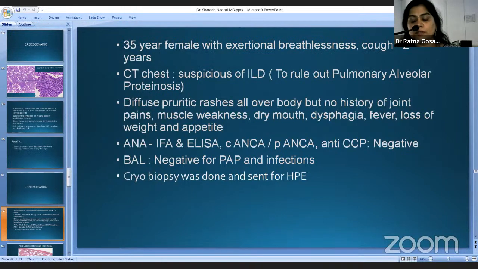And this is how the biopsy looked. So what is this? Can anyone identify this pattern? Is there architectural distortion in this picture? Is this architectural distortion homogeneous or heterogeneous? Architectural distortion is due to the presence of fibrosis. These are all the alveolar spaces, and in between the alveolar spaces is the alveolar interstitium, and this alveolar interstitium is widened, thickened with inflammatory cells and also fibrosis.